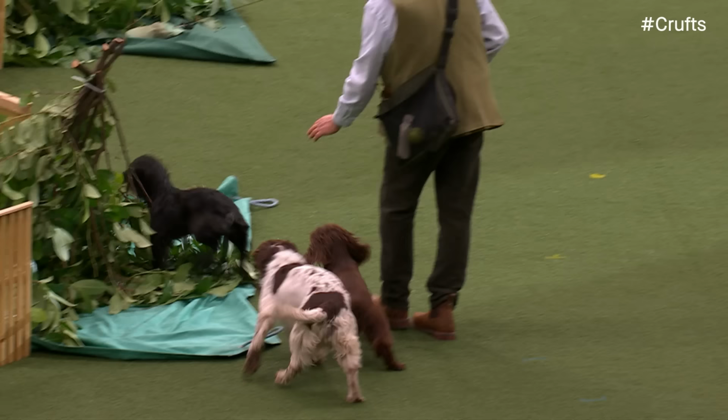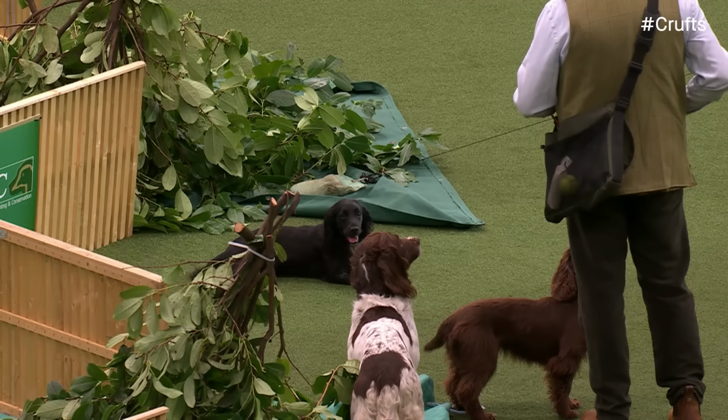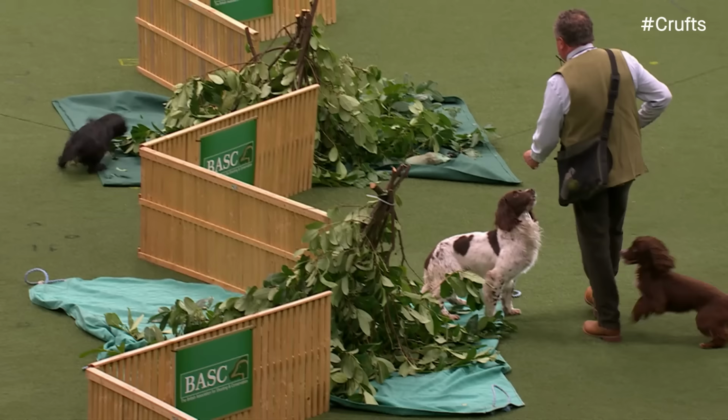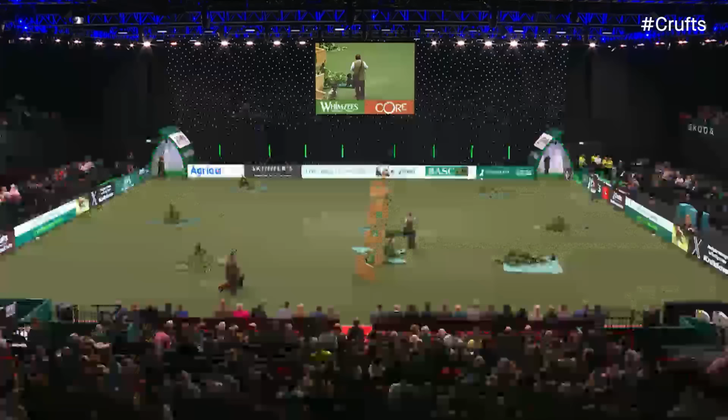Little Ember's over the Basque fencing there. Hunting through the cover. What might she find? Fern's desperate to get involved. She stopped, and what, she flushed? Ooh, nothing, apparently. Watching that hunting, turning on John's stop whistle, which is absolutely fantastic. Good girl. And the rabbit goes very speedily, as you can see, across the arena.